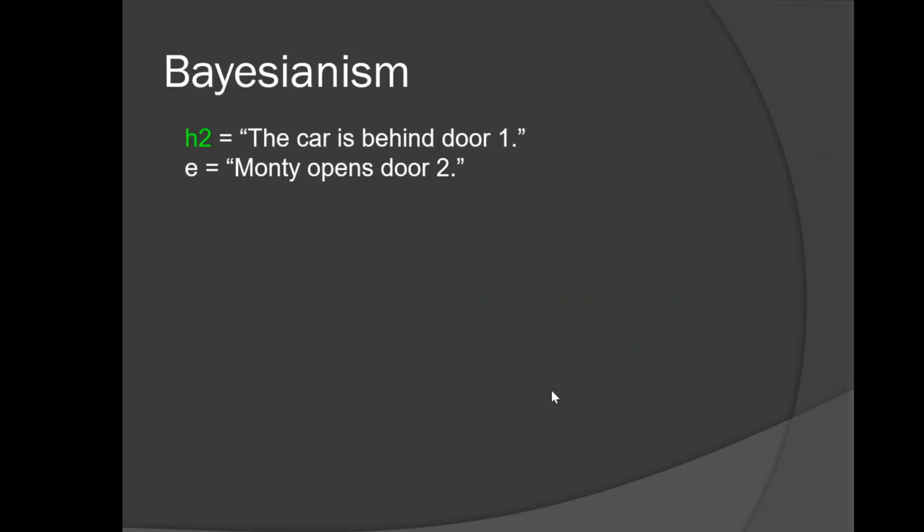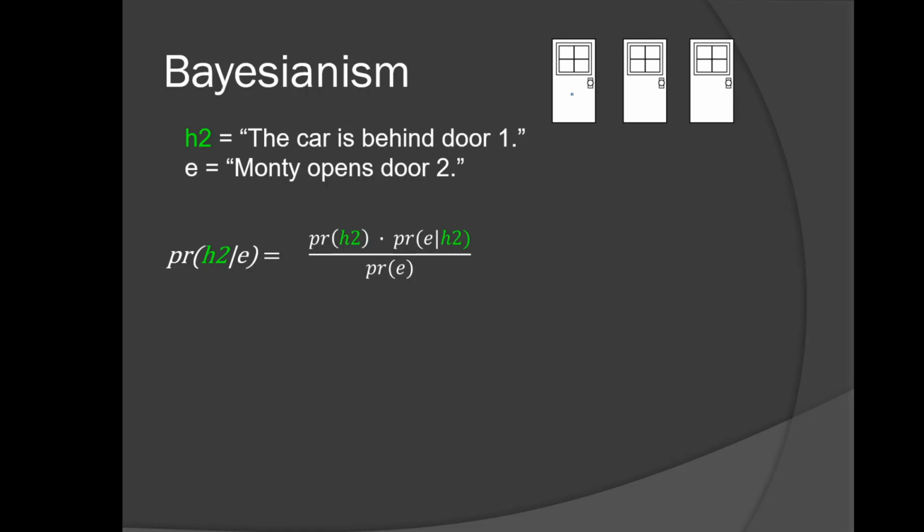So let's take another pass at this problem. Let's examine H2. The car is behind door 1. Here we have the hypothesis H2 plugged into Bayes' theorem. And here, once again, we have our 3 unopened doors: door 1, door 2, and door 3. This is your door, door 3. So, how are we going to solve Bayes' theorem? Let's examine each of these priors one at a time. What is the prior probability that the car is behind door number 1? Well, the car could have been placed anywhere. And so we know that the probability that the car is behind door 1 at the outset is 1/3.